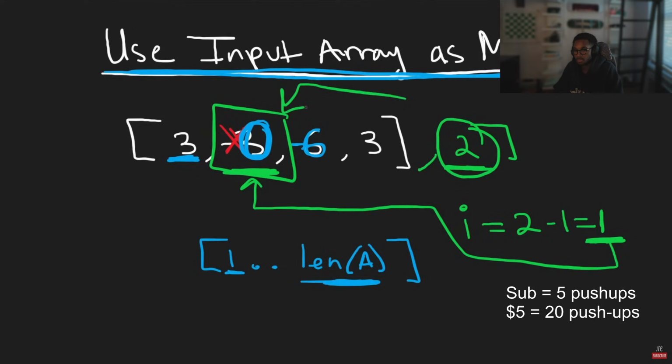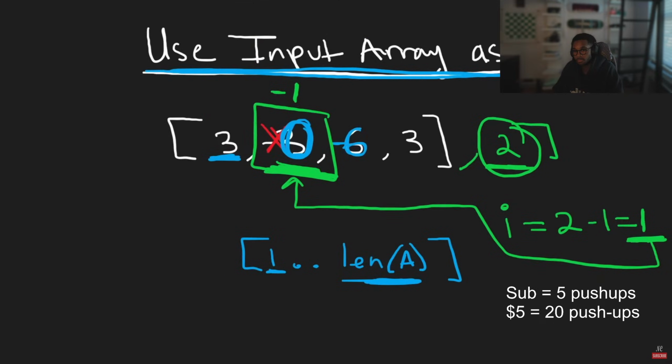Hold on. This is a 0, right? But we don't like changing the value. We just want to multiply it by negative 1, but it'll stay 0. So what value can we change this to? For example, if I just change this to a negative 1, we can't do that. Why can't we do that? Because then we're changing the input array.